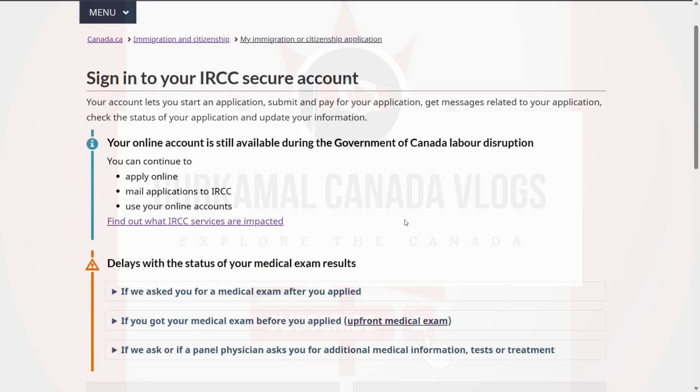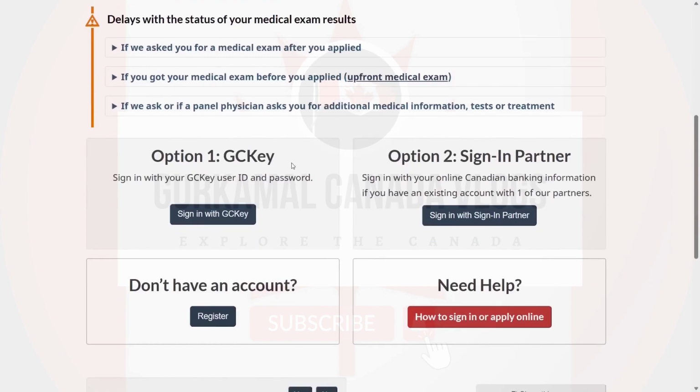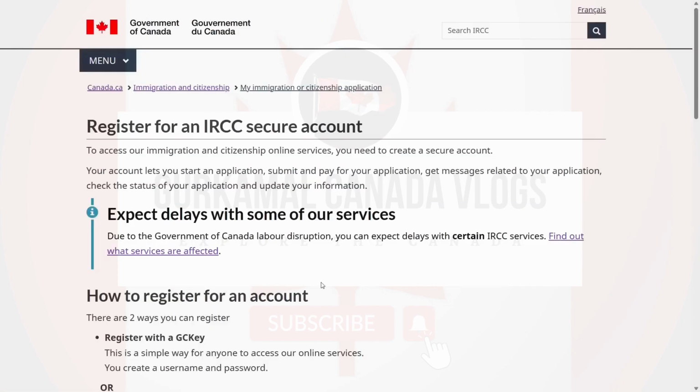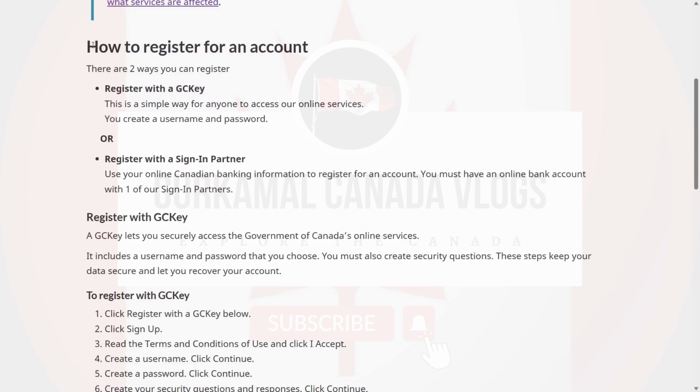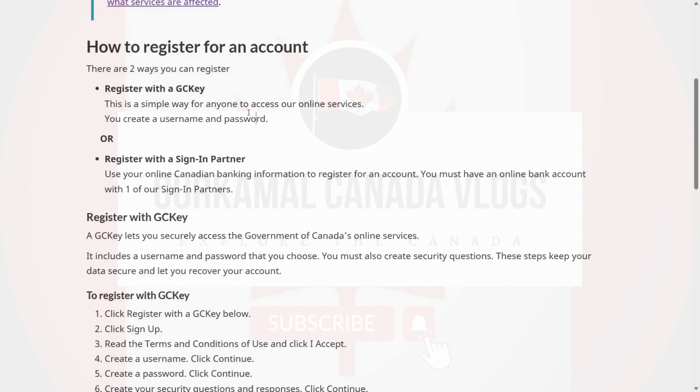If you have any existing GCKey account, you can simply use your credentials and log in using option 1 or option 2. If you don't have a GCKey account, then simply click on I don't have an account, register. Scroll down. Here you can see how to register for an account. There are two ways you can register. The first one is directly with GCKey.